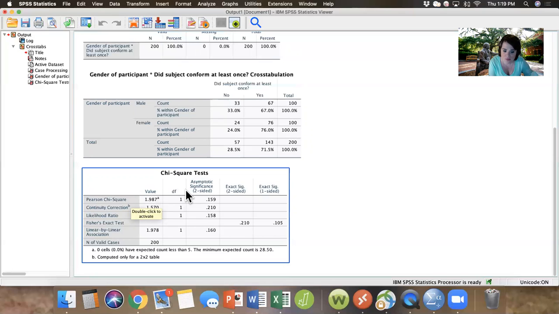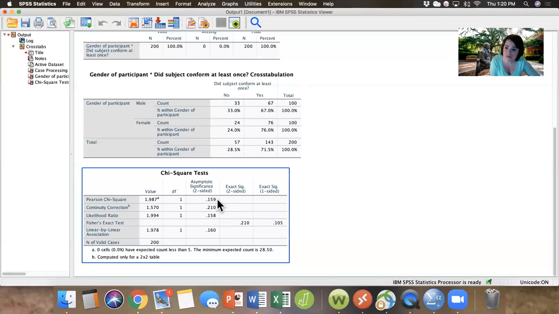It's often called different things depending on the type of test you're running, but anytime you see significance value, that's going to tell you your p-value. So because 0.159 is larger than 0.05, we must retain the null hypothesis.